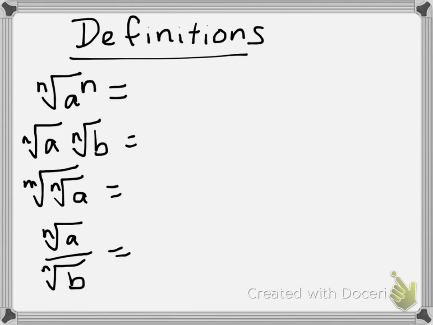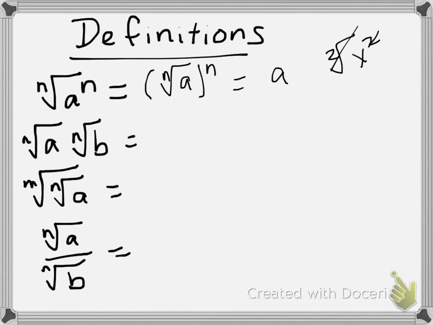So some definitions. We see we have the nth root of a. We can rewrite this like so, where the exponent n and the nth root just cancel out, so it's just a. So if you would have the square root of something squared, let's say the square root of x squared, those squares and square roots would cancel out. I didn't need to put that little 2 in there. And it would just be x.